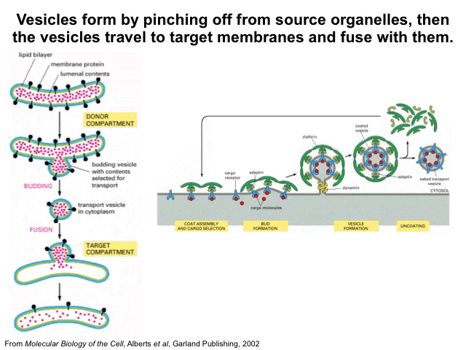Once proteins have been folded, we get back to sorting them and sending them off to where they belong. Cargo molecules are bound by receptors that cluster them together at a point on the membrane. Once clustered, clathrin and clathrin-like molecules cause the membrane to bend, starting to form a bud. That bud gets bigger and more bent until a vesicle is formed. The vesicle is pinched off in an active process, freed from the donor compartment with its cargo inside, the clathrin is removed, and we end up with a vesicle full of cargo.